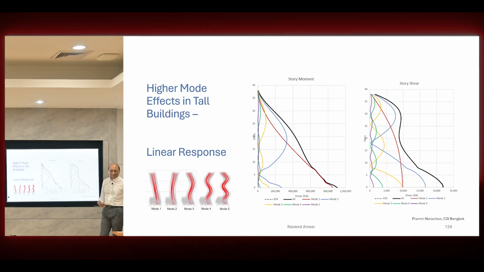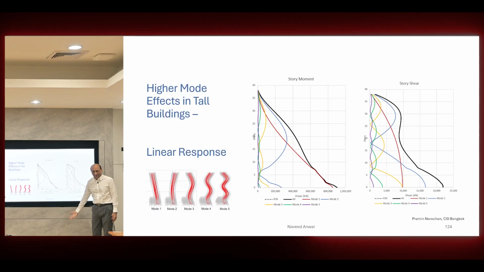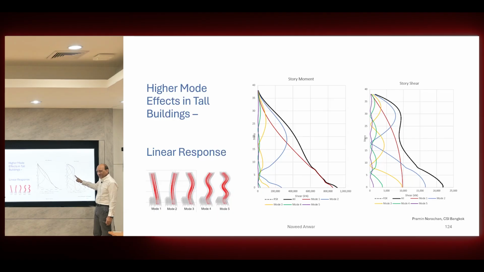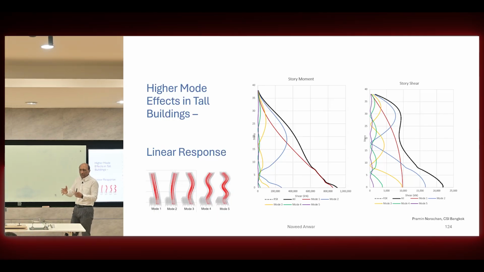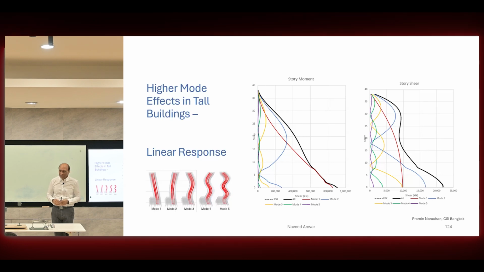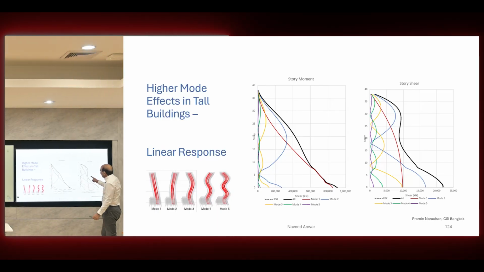This is quite unusual because you assume that the story shear will have a similar pattern as the moment, high at the bottom and zero at the top. But that's not true. Actually, the story shear gets a high value at the top of the building. And many engineers not familiar with tall buildings start to reduce column size or shear wall thickness as you go up, or start reducing the concrete strength as you go up. And suddenly you have this high shear problem, right? So far, because the black line is beyond that, if you use response spectrum, you still captured it.